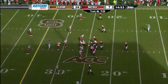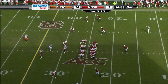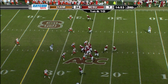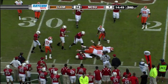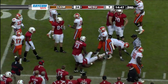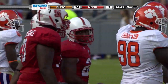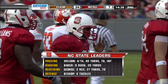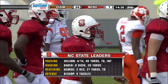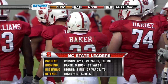All right, Mike, you know, NC State allowed 31 points in the last game. In the previous three games, they gave up 146 points. So this defense has really been much maligned. As they start the second half, they give to Tony Baker, and Baker off the left side picks up one. Connor makes a tackle. Timmy, you just got to find something that works, that you feel good about. That could be off tackle. It might be a hitch route. They've got to get something to build some confidence. And now time is against you, so you've got to score in a hurry.